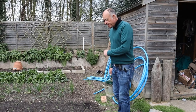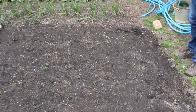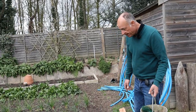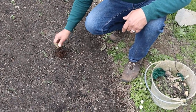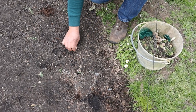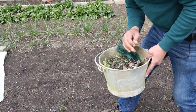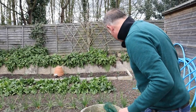Here we are at the onion bed. If you remember, we did a video called 'First Plantings of 2022' and these were the onions that went into the ground. As you can see they have been covered by some fleece — that's really to keep the cold winds off. Onions are not particularly affected by frost, but the cold winds will set them back. And as always, whenever I'm up at the beds, I try to be ever vigilant about weeds. I did mention in our weed video that grasses will now be starting to push their way through, so I take that out and any little weed that I see — that'll stop them setting their seed and spreading a whole load more and causing problems in the future.